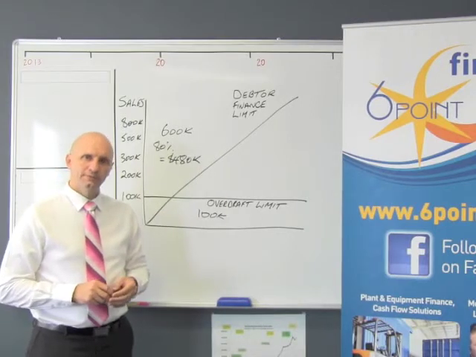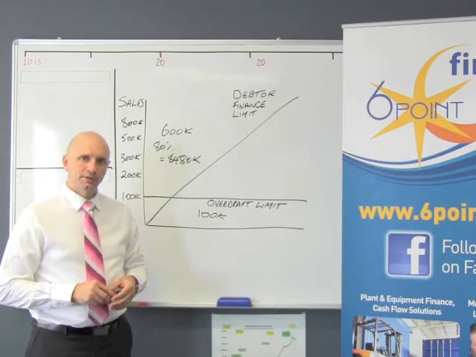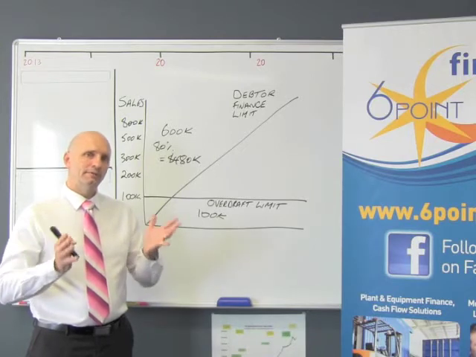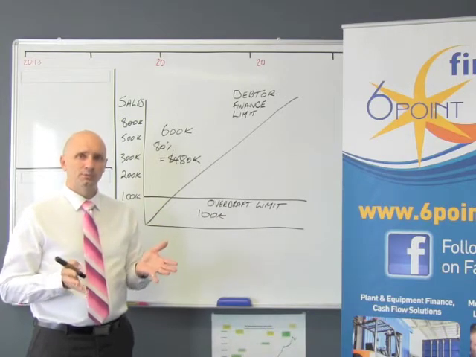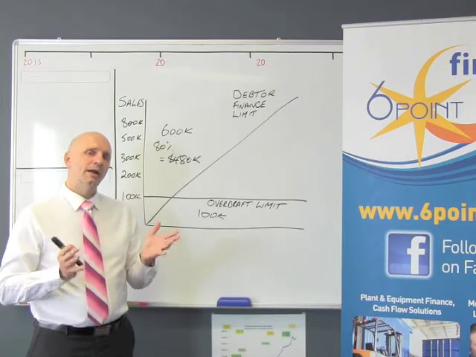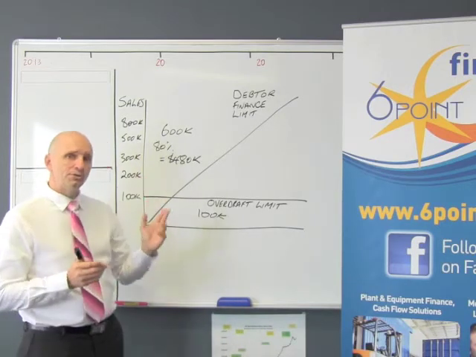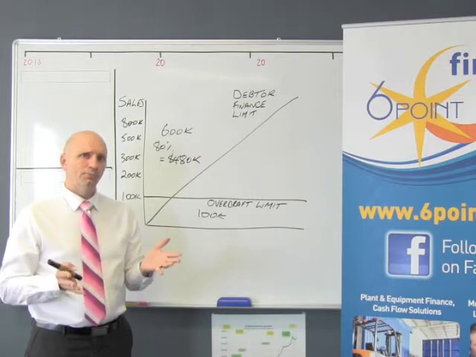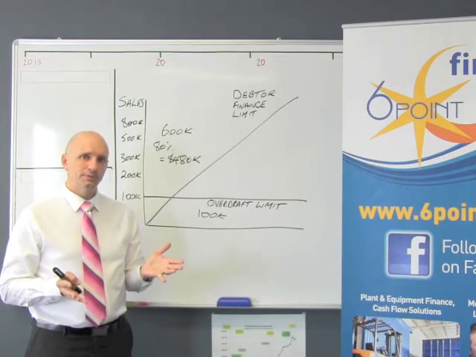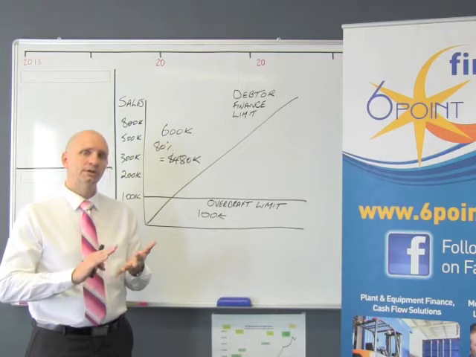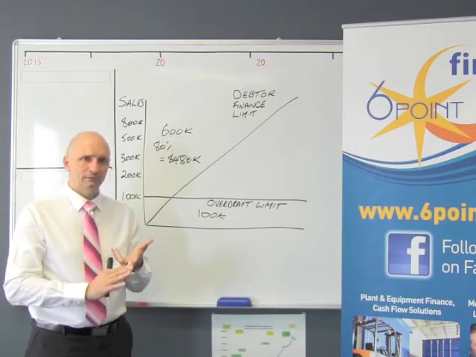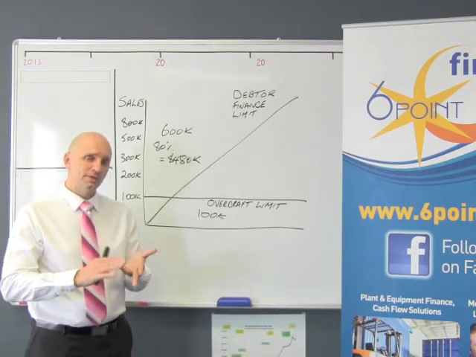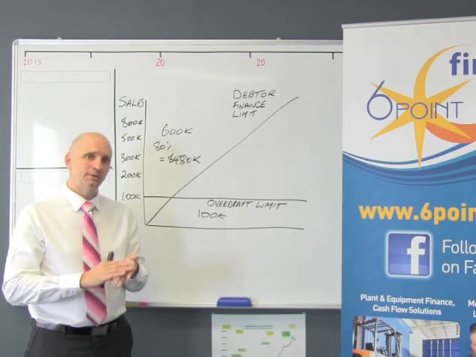One of the other benefits for this type of finance is it really strengthens up the paperwork associated with the book debts of a company. As the debtors are the sole security for the finance, it's very important that a full proper process is in place for a business to ensure that their invoicing, proof of delivery and relative paperwork is in place, because that's what secures the debtor finance.